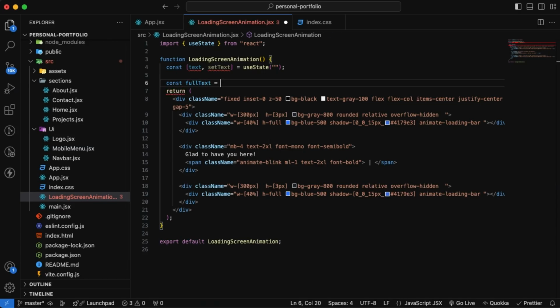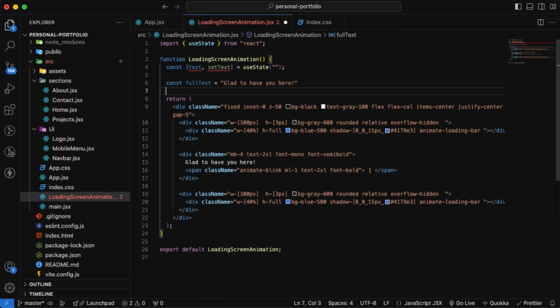So this full text that we are going to display, you can choose whatever text you would like to be displayed in your welcoming loading screen, and it will also be the end state of the text. Let's here make our string simply like, glad to have you here.